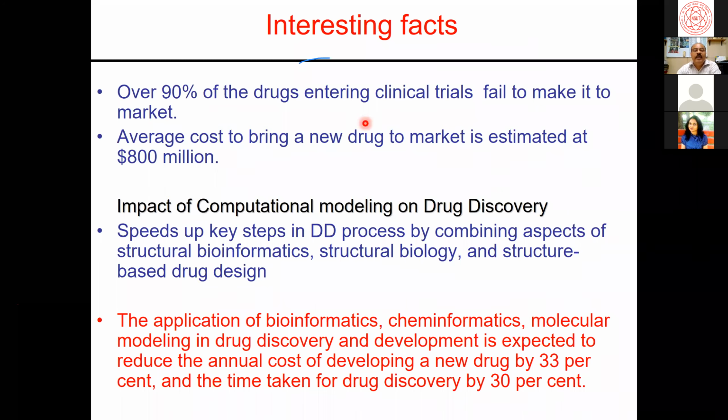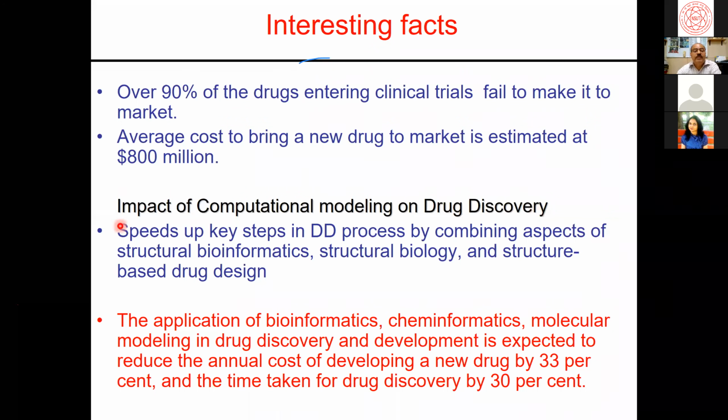So I'll end with some interesting facts. Over 90% of the drugs that enter into clinical trials fail to make it to the market. This is a harsh fact, but it's true. The average cost to bring a new drug to market is estimated to be more than $800 million, and this is a huge amount. But pharmaceutical analysis of the past 15, 20 years has shown the impact of computational modeling on drug discovery.